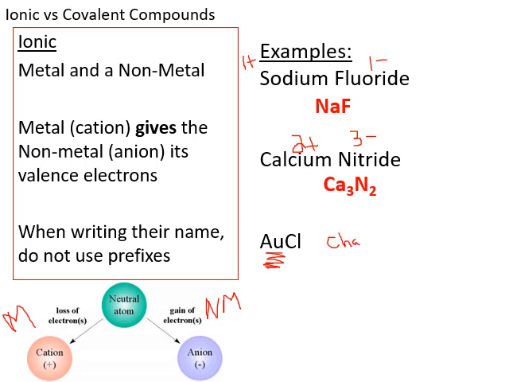And so, okay, it takes forever. Instead of figuring out the charge of gold, well, let's look at chlorine. Chlorine has a charge of -1. There's only 1 chlorine. All ionic compounds are neutral. The positive cancels out the negative. So this gold must be 1 plus. And so when I write that name, it is gold(I) chloride. The 1 is for the charge of gold, not that there is 1 gold atom. There's a difference.